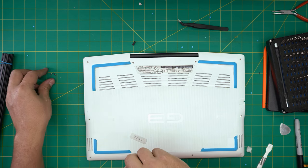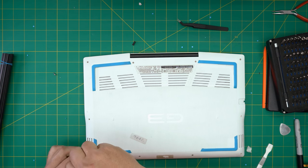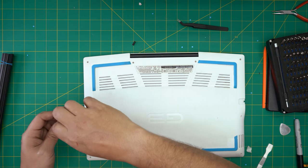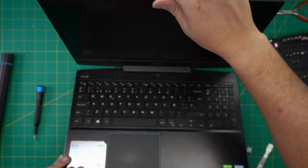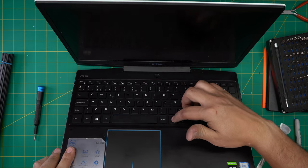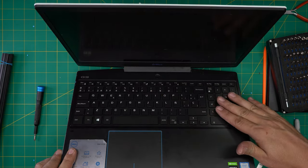Opening it up so you can see the finished keyboard. Some people criticize about not putting all the rivets — you don't need to put all of them; the motherboard and bottom bracket will do the job. All the keys are evenly spaced, everything working perfectly fine, no bumps or gaps.